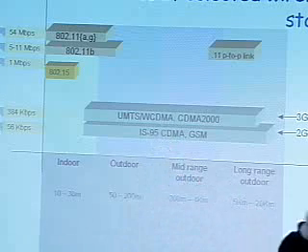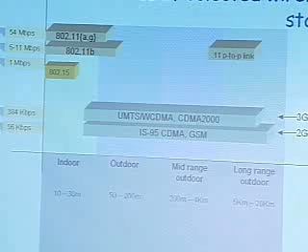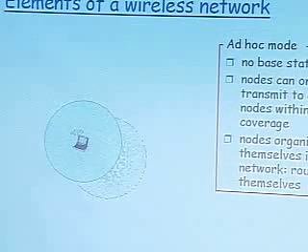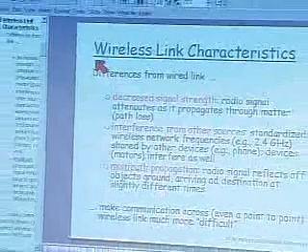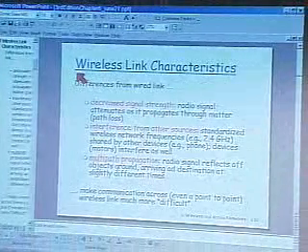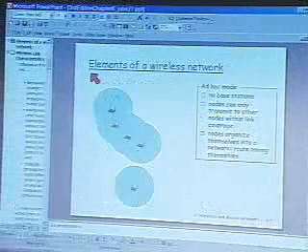You've heard the term CDMA. CDMA is another kind of MAC protocol. So what are the kinds of MAC protocols we have looked at? Let me explain CDMA today. We'll stop here and then we'll get down to the details of wireless networks.